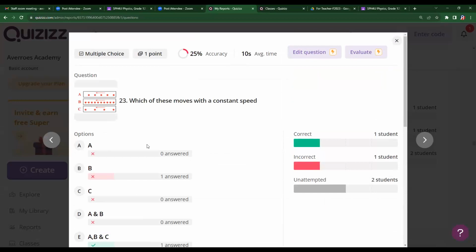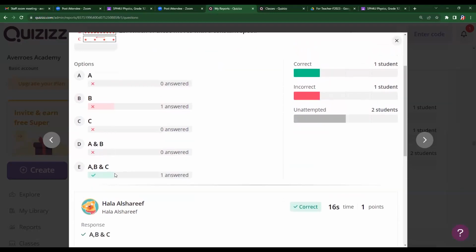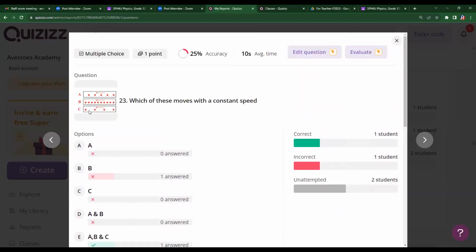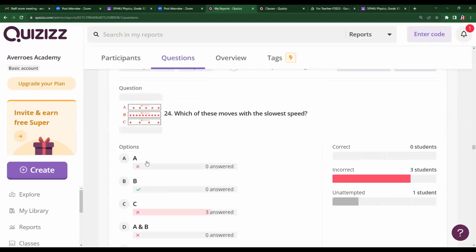Okay, so always try to check to the end, because it could be not only one answer, like 2 or 3. I probably missed that it's at the end, all 3 of them. So the distance changes by the same interval every second. Okay, so slowest speed, the same idea.